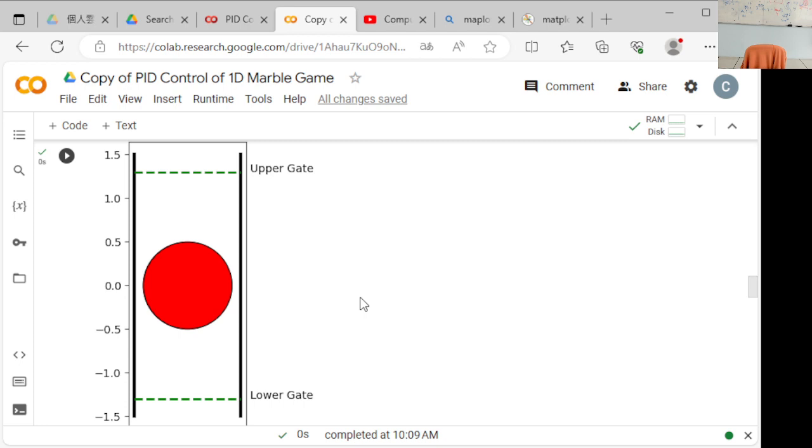Right? And so that's the issue with control systems. Even simple things like this, you need to be careful about the physics of it, and you need to think carefully about your control algorithm.